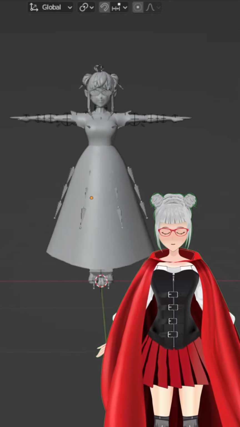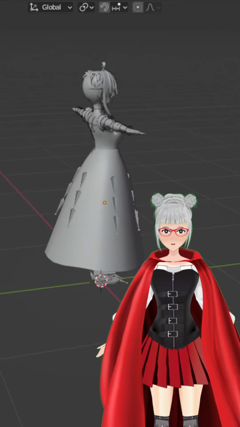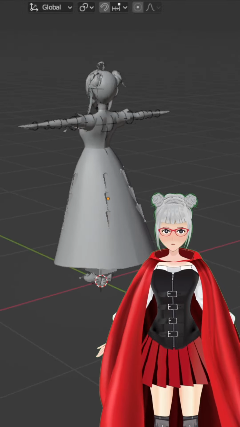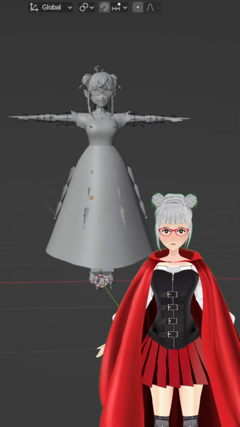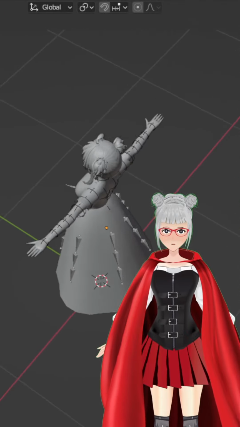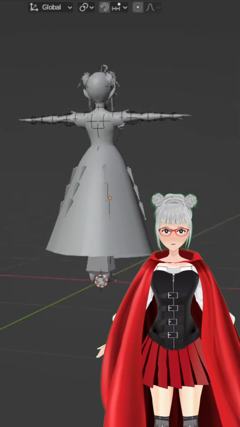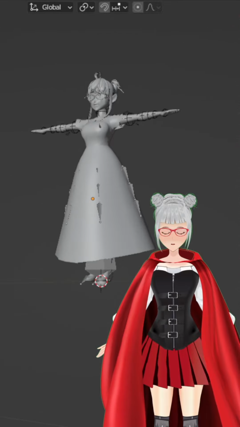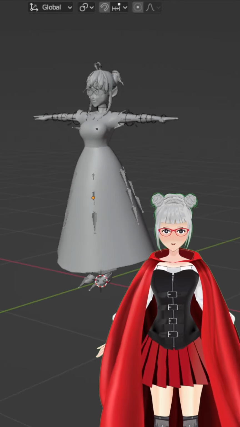And if you have been following me for a while, you will recognize this gray lady. It's my VRM, or easily said, my Vroid model. I made it myself. Vroid put all kinds of stuff in it so it could work and move, and well, I was basically pretty happy with myself.